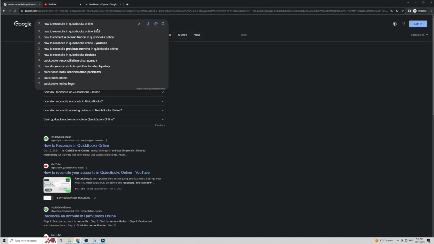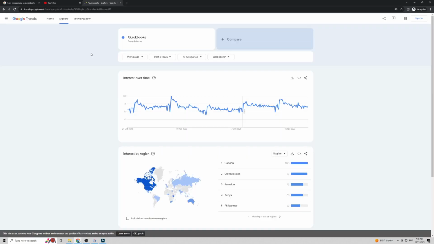So once you've got down a couple of different ideas, simply open up your spreadsheet and start writing them down and then send them over to the person that is recording them, or if you plan to record them yourself, that's fine too. The biggest downside to using these free tools is that you don't know what the competition looks like. So ideally, you don't want to be making videos like everybody else because you're going to have a lot more people to be competing with.